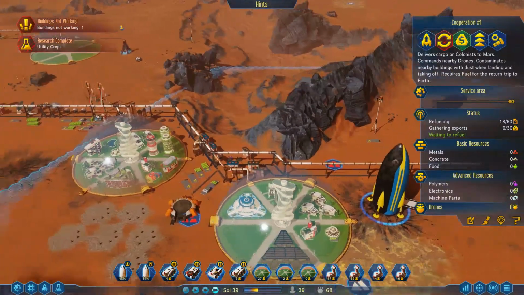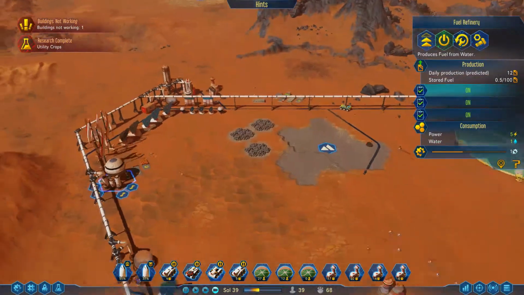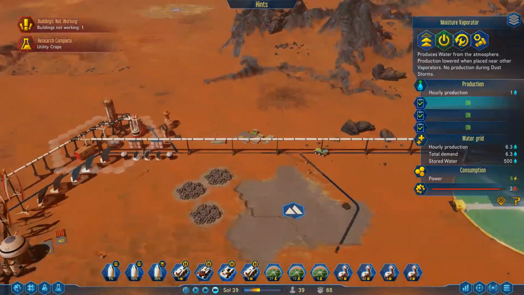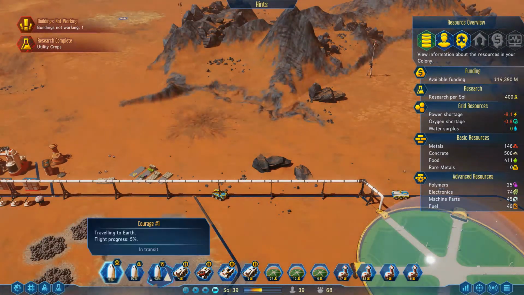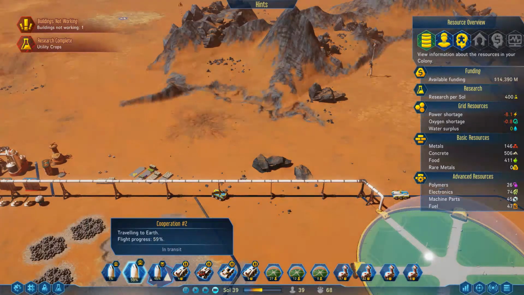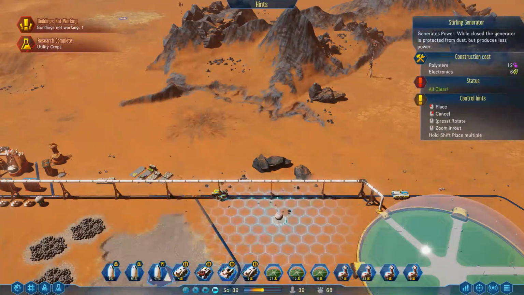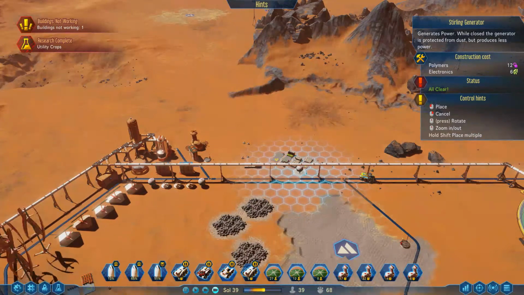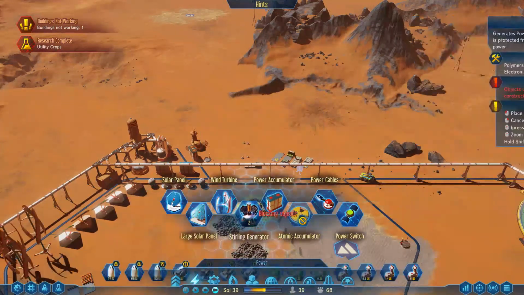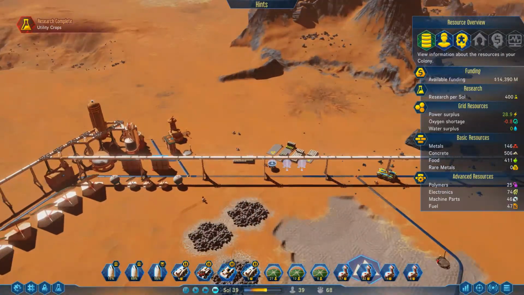Research complete. Now I've got a single fuel refinery here. I've got a moisture evaporator. I probably want to get a few more of those moisture evaporators if I can. Yes, this one is traveling to Earth, that one's traveling to Earth, and this one is of course traveling to Mars. Now I do of course have a few Stirling generators here. And as you can see, I should be able to easily hook these up. So let's at least connect those up. Otherwise I just keep them in reserve, and don't really need to do that.